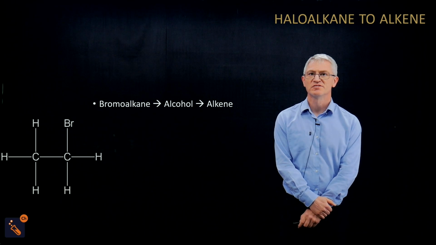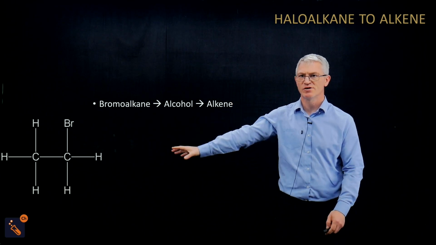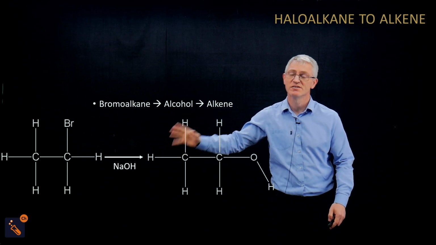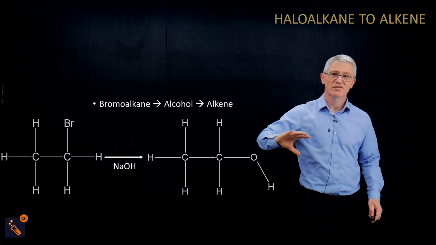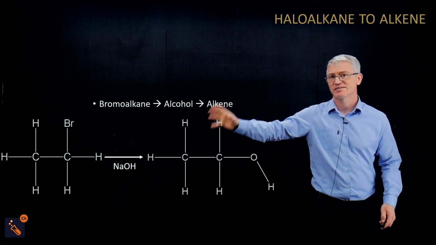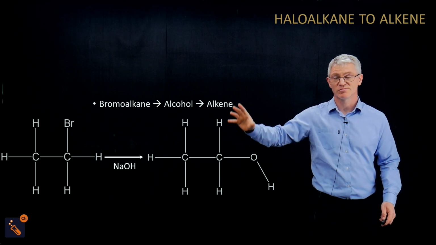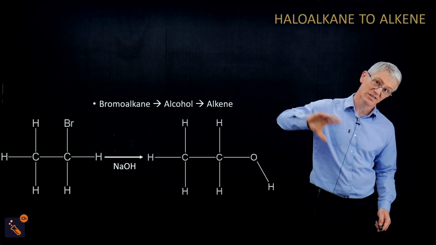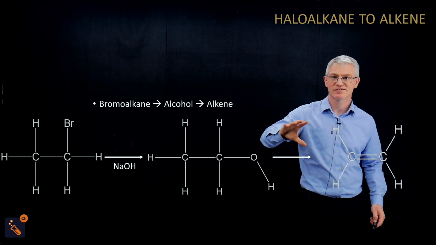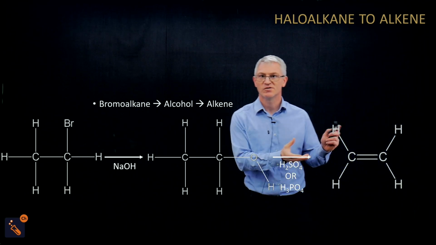So our last common synthetic pathway is going to be bromoalkane to an alcohol to an alkene. So here's your bromoalkane, you want to make it into an alcohol. How do you do that? Well, you do that with sodium hydroxide, okay? Then alcohol to alkene, okay, is exactly the same reactants as you do with hydration to make an alcohol, but this time we're doing dehydration. We just don't add the steam, okay? We add the acid catalyst, which is H2SO4, H3PO4, and we make the alkene.